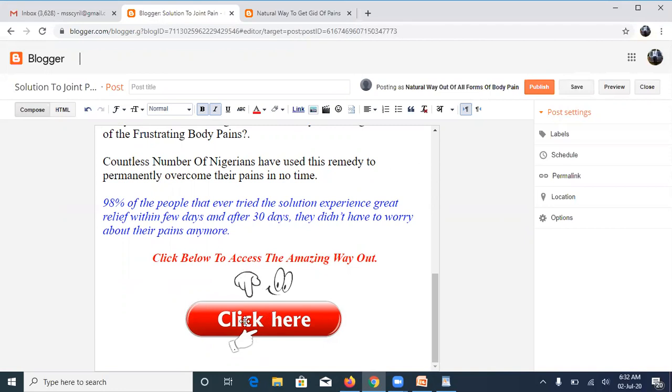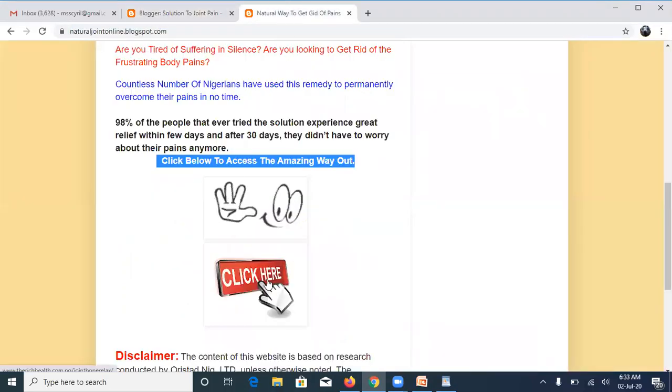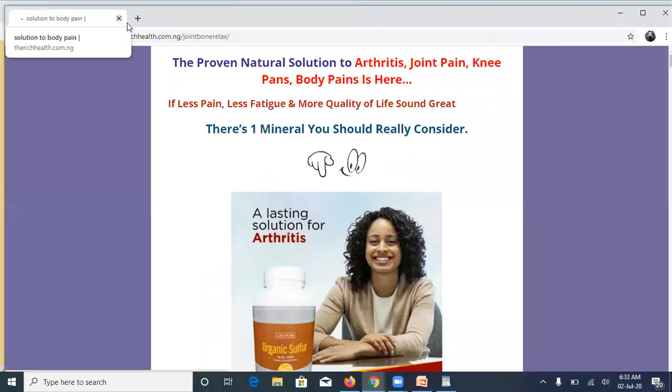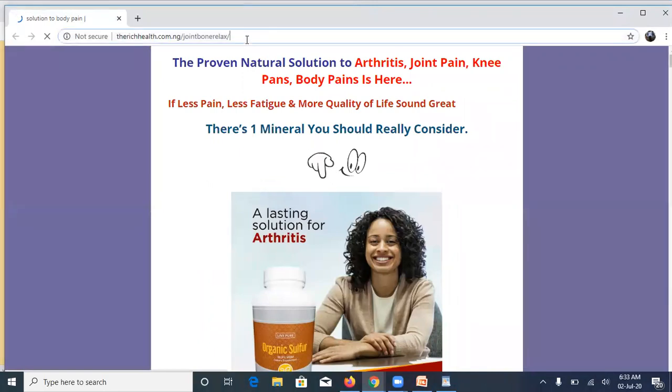I will have to link where I want them to click on. You understand? If they click on this place, it will redirect them to something else. Okay, this is where it's redirecting them to.